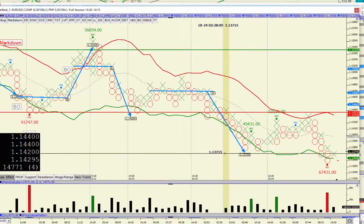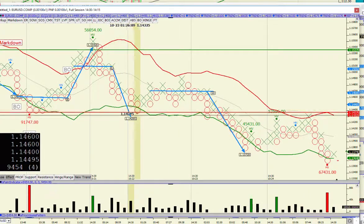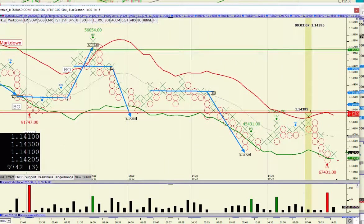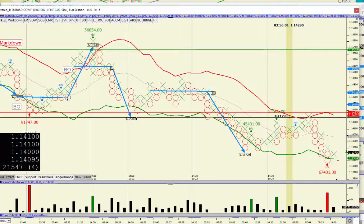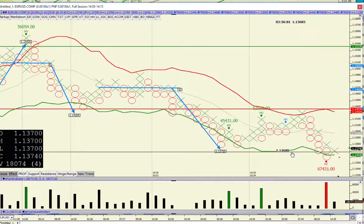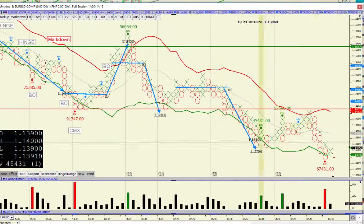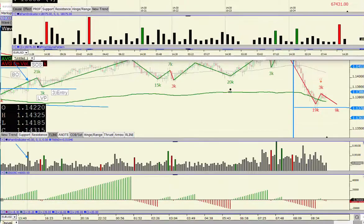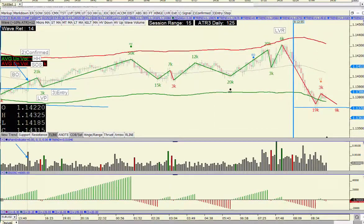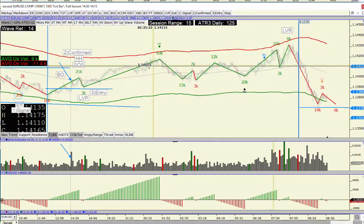So this was the move. Where is the arrow? I can never find it. Anyway, the move from here to up here is what that trend refers to, and this was the support break. So it just went up to resistance. You just had to be cognizant of the higher time frame, or PNF on the higher time frame, and know that that area is important. But really it's not that easy, because a lot of these moves are occurring overnight, because a lot of it is Europe trading. So you just need to have some type of trailing or exit strategy that considers that.